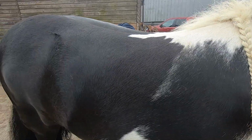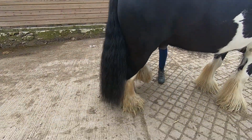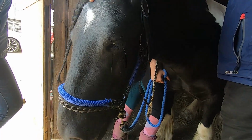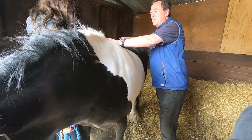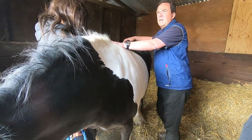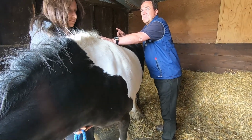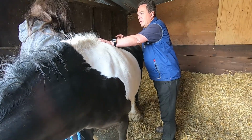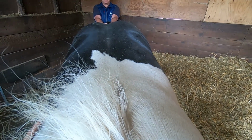So this is just prior to the vet sedating him, and here we are with him sedated. Now it's just a gentle cocktail that we use, that makes them feel more comfortable, so there's a little bit of analgesic pain relief, and it switches off, as I say, this fight-flight mechanism. So horses are wired to either run away from things or defend themselves. And he's just really engaging here.